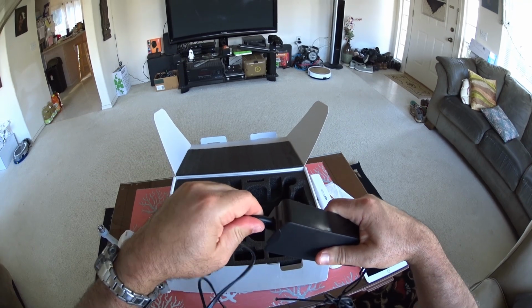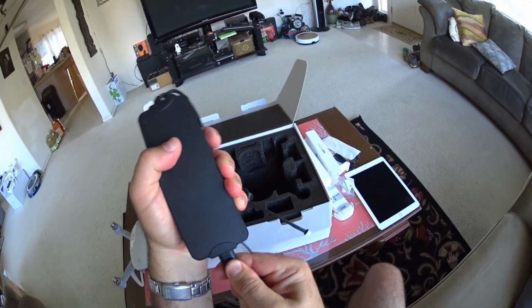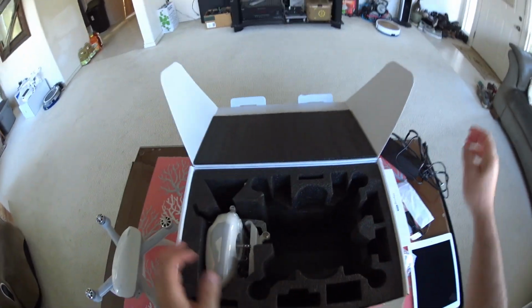Here's the plug into your wall. You're just going to plug into the power brick just like that. Put that on the side for now.